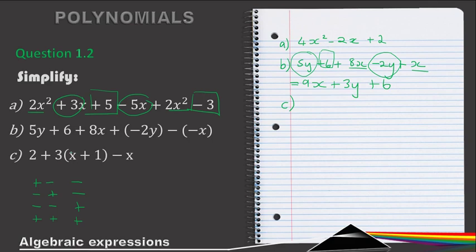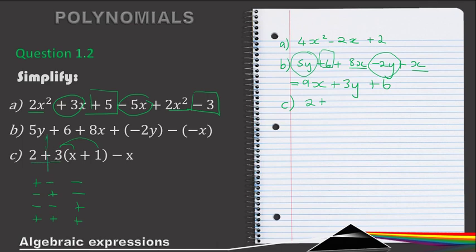So now for C, I've also got brackets here. And to multiply them out, I have to take this 3 into the brackets, but this 3 needs to go to all the terms inside the brackets. So we have 2, which we write, plus 3. Now, this is also a common error. Some people would add this. That's very wrong, because remember, these are separate terms.